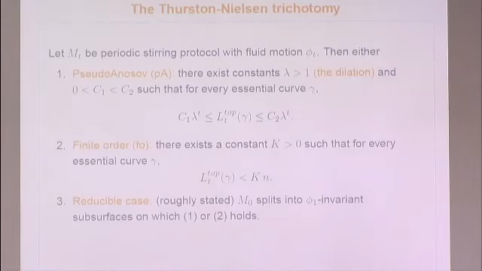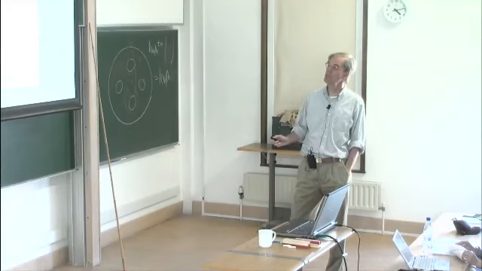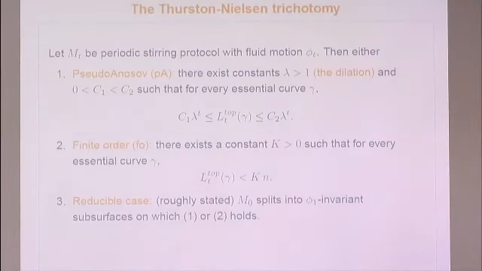The first is that you have exponential growth topologically. That means that if we take any material line, it has to be essential. It has to be connecting the outside boundary to an inner boundary, and we let it evolve in time. It grows exponentially with a rate bigger than 1, which is called the dilatation. All right, so this is the first case, and it's connected to Anosov diffeomorphisms, if you know about them. But here, just think of it as a name. So pseudo-Anosovs are associated with exponential growth. So certain stirring protocols always imply exponential growth, all right? And that's the basis of most of the applications.